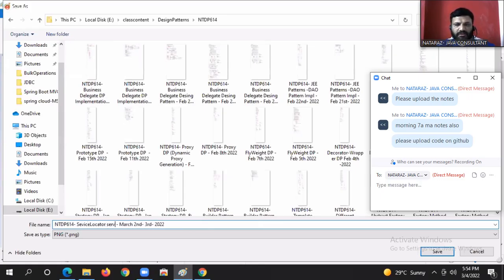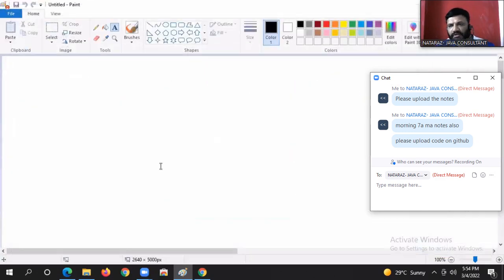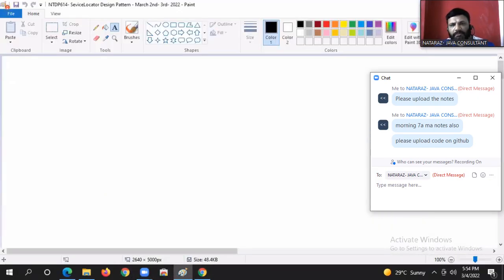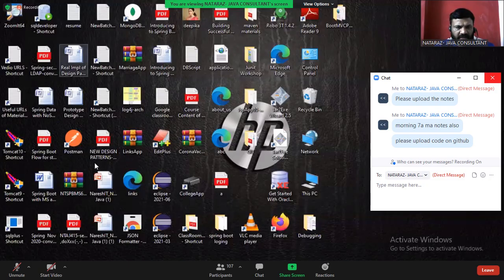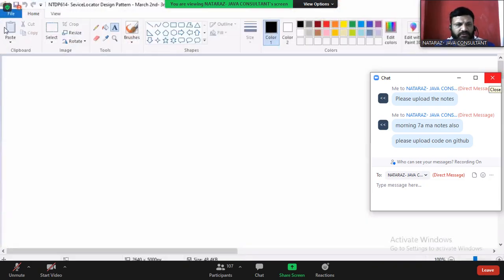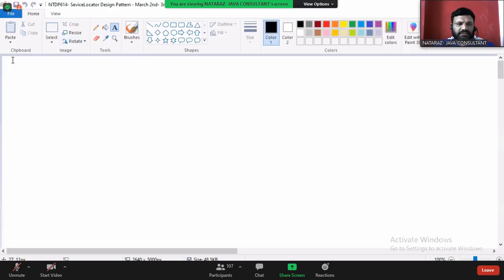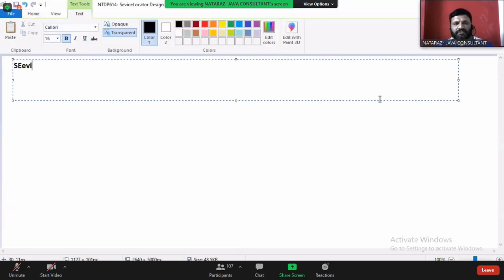Service locator design pattern. Service locator, another JEE pattern, boss. Yes, I'll upload the business delegate design pattern application. First of all, please listen to service locator. Shall we get into the discussion of service locator?